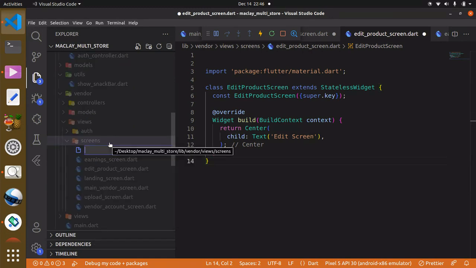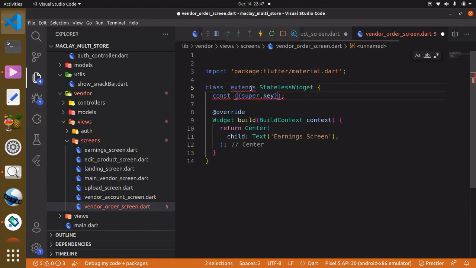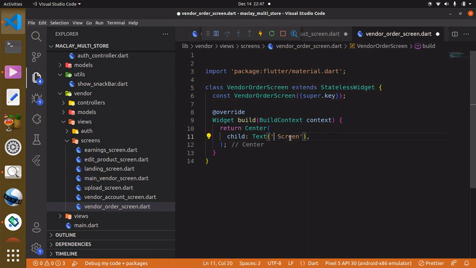Okay, and this is going to be orders, or we can just call this vendor_order_screen dot dart, and we have to paste this. Ctrl and D to align similar, and this is going to be vendor orders screen, and orders we can just say orders.